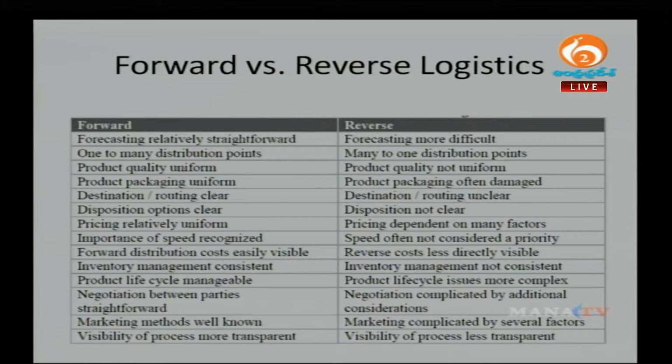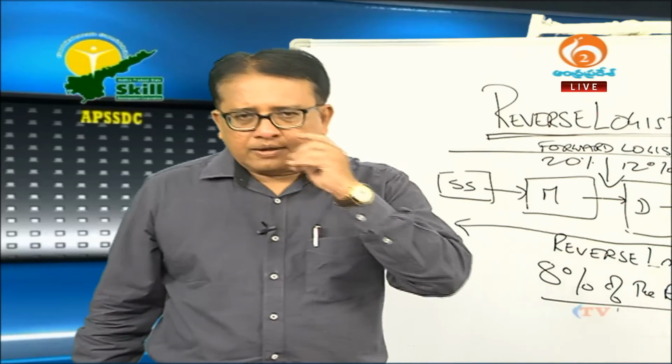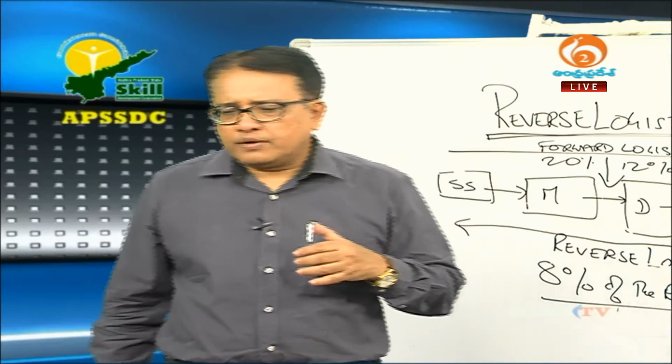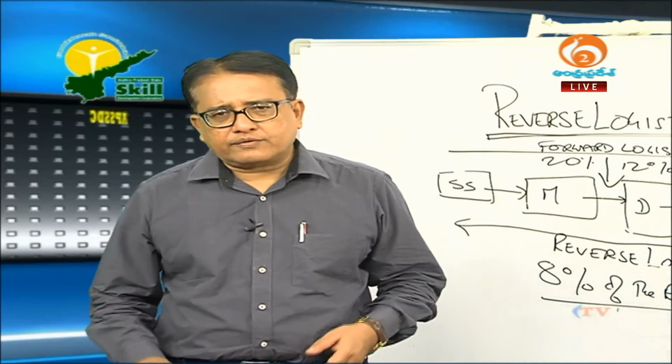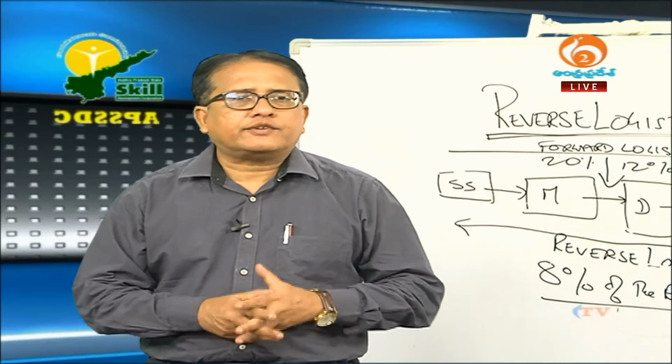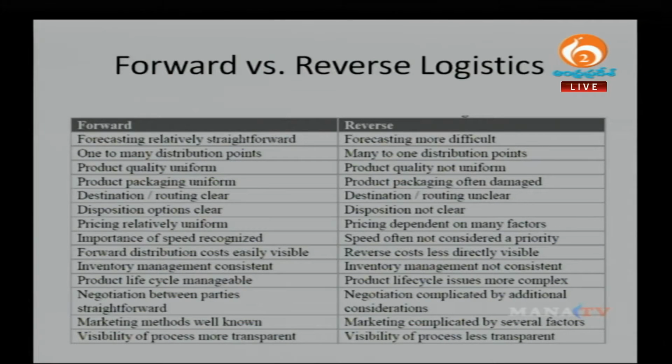Quite obviously, when we compare forward and reverse logistics, there is always a difference. There are always certain comparisons that we can make between forward and reverse logistics. What are the comparisons between forward and reverse logistics? Let us see the slide and read them out. Forecasting for forward logistics is, in fact, based on the goods that are manufactured and sent to the customers according to certain demand forecasts. It is based on the requirement by the customer.